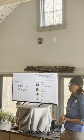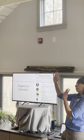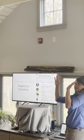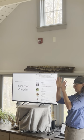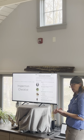How long does it take once you do the treatment for the tree to die? On average? A year or two? A couple of weeks or months? You said Julie said it'd die in a couple of weeks. Yeah, I think so. You'll see the effects of it within the canopy within a couple of weeks, but I would still give it some time to be completely translocated down, and that's kind of why they recommend that you do it in fall, early winter.